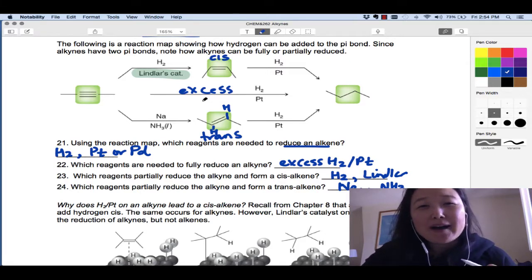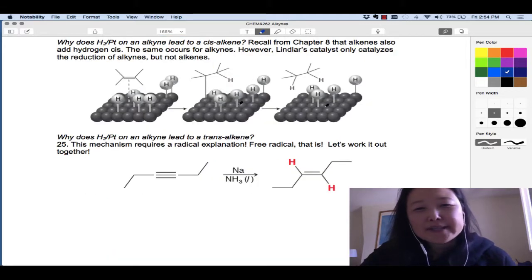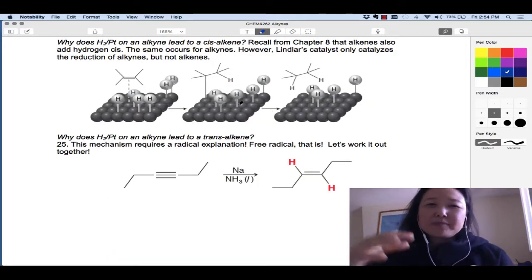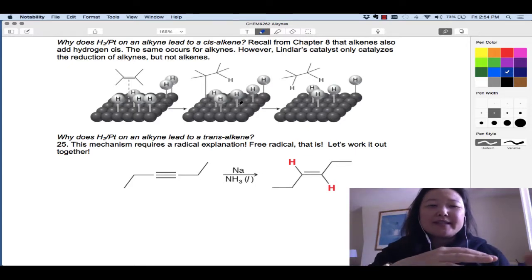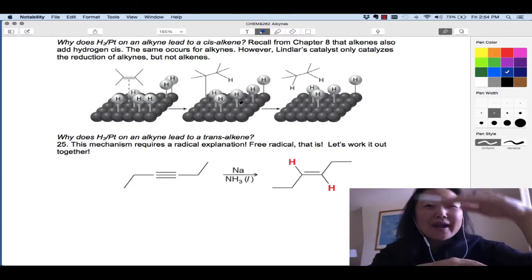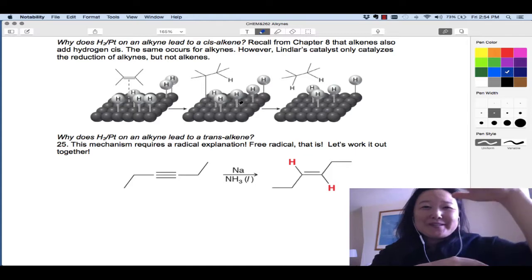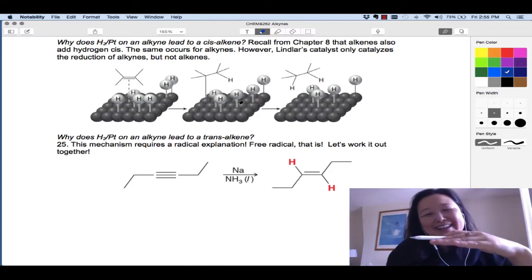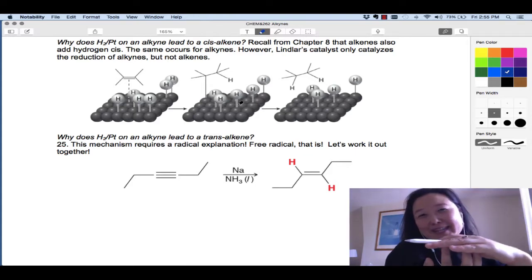So a lot of partially hydrogenated fats actually contain trans fats as well. So that's good for you to know just as a consumer. So here we talked about that surface, hydrogen molecules on that surface, then the alkenes or alkynes can come on top, sort of like a helicopter, and then you've got the hydrogens adding same side.